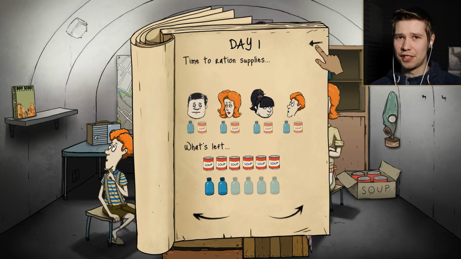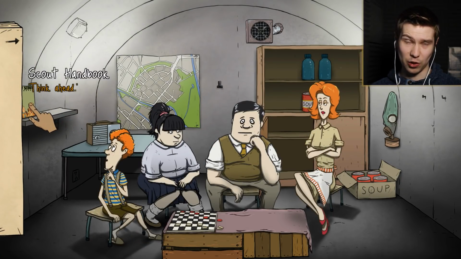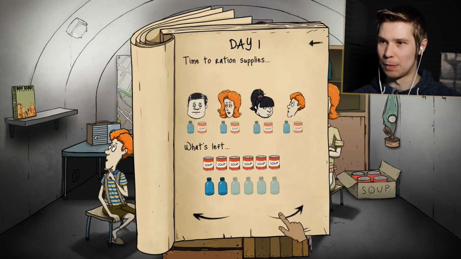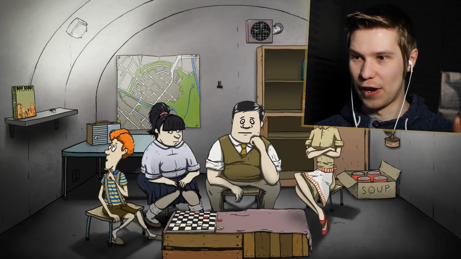So yeah, the general strategy to win this is that if we have the Boy Scout handbook, which we do, then we are able to only feed and water people once every 5 days, not every 3 days or so. So our food supplies last a lot longer. But we need to keep track of the days and feed people on the correct day, otherwise everyone is dead immediately.